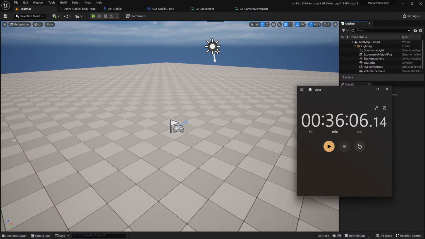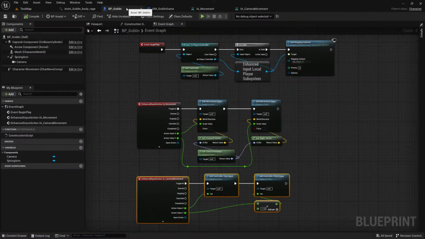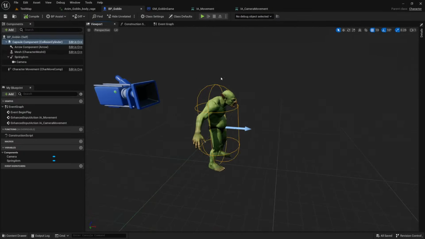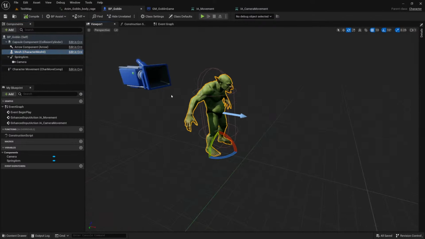While you're making this game, please explain the blueprint class you use and why the one is more suitable over the others. Example, inventory saving items, etc. Okay, just so I fulfill the request. Here, the blueprint is using a character class because it already comes with a capsule component, which is the collisions. It already comes with a character mesh that I forgot at the start, which is a skeletal mesh where we can add some animations. Right now the character doesn't have any animations. Probably that's what the next step should be.